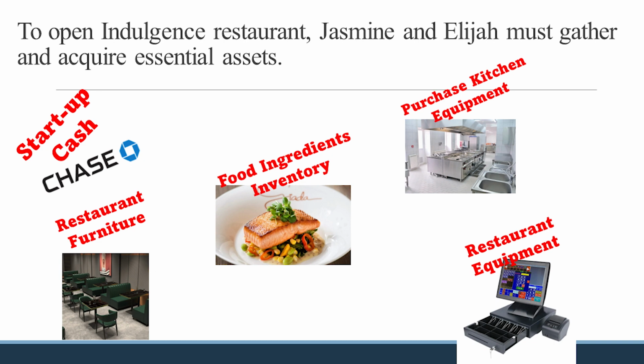We're going to have to essentially buy what we call restaurant equipment, such as the cash registers that are going to be seated within the restaurant. And there's going to be other items that we buy. This is not an exhaustive list, but it just helps you think about it. Each one of these items that we've listed here would be classified as assets.